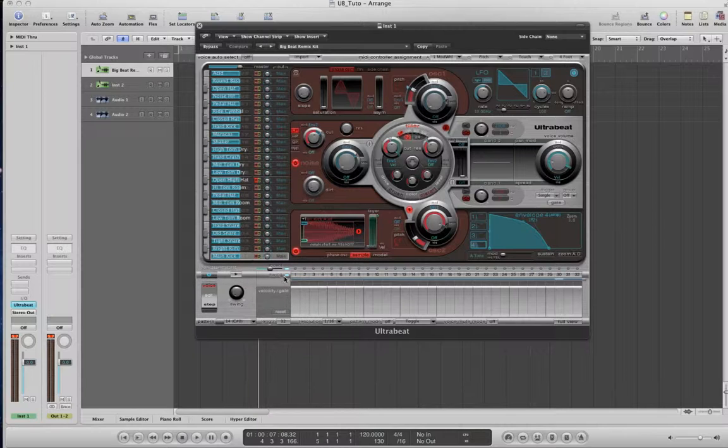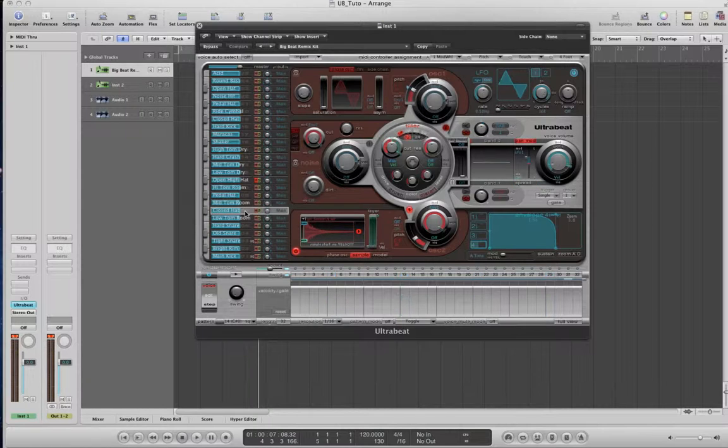So on the kick drum, we know usually it's 1 and 3. So we're going to go to 1 and 3 and 1 and 3. On the snare drum, typically it's 2 and 4. So go 2 and 4 and 2 and 4. And let's see what that sounds like. Okay, a basic little setup.